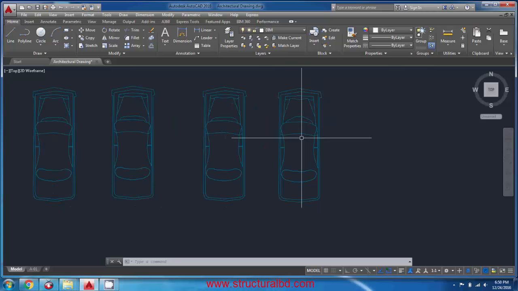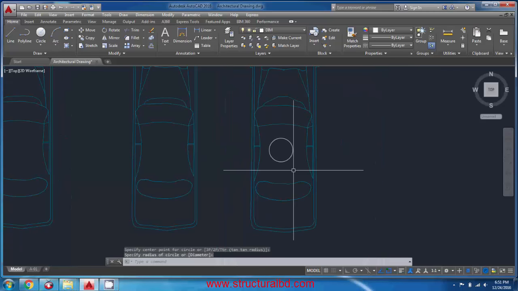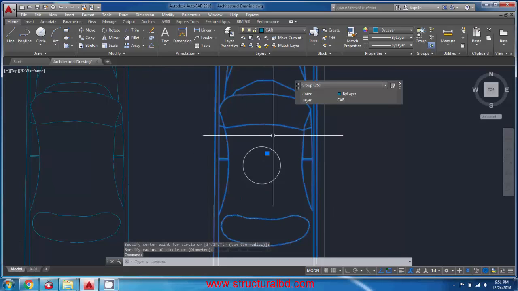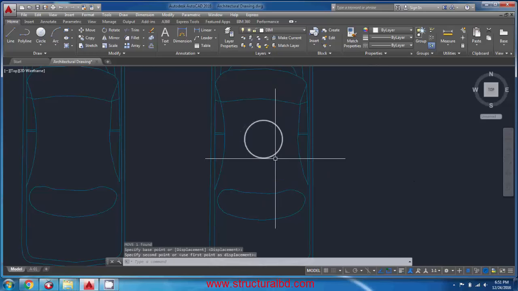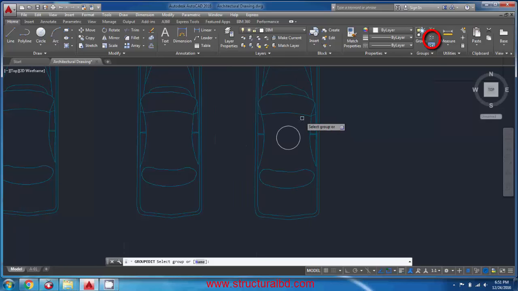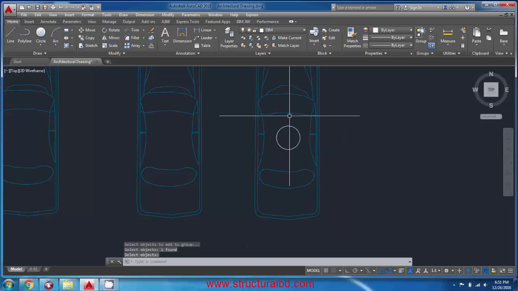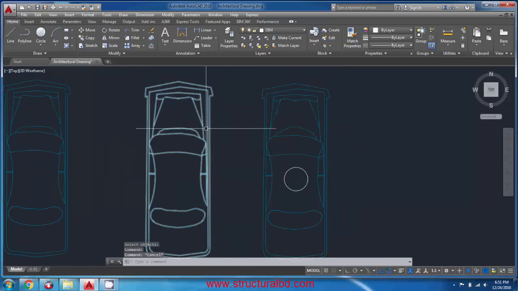And there is also another option, I can edit that. Say I want to draw a circle here and I want to add this to this group, because this is a group and this is not under the group. So I can do that by using this group edit option. Click here and click select group, and I can add object. So click this option, select this one and press enter. So now they are under the one group. This way you can make a group.